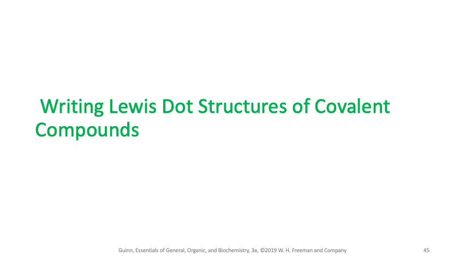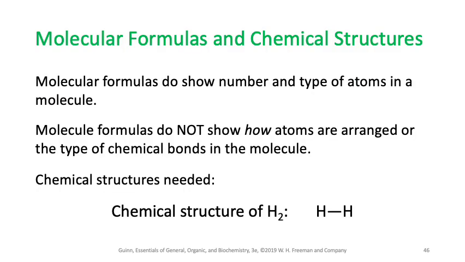So now we're going to talk about a new topic called Lewis dot structure. In this topic we're going to learn what a Lewis structure is and what the purpose of learning the Lewis structure for a covalent compound is. So let's go to the next slide and learn about all these things.